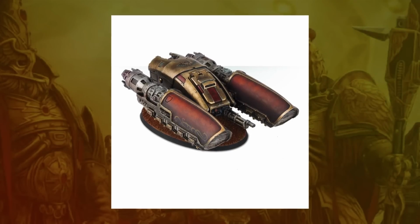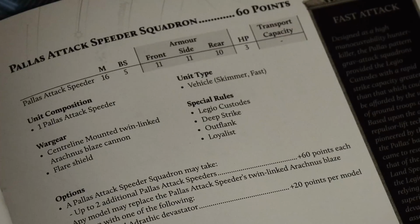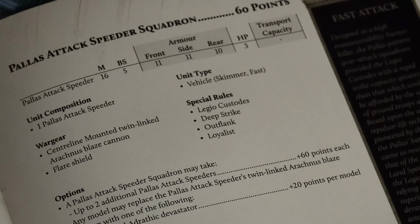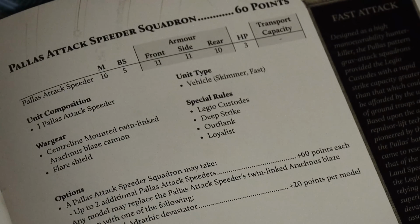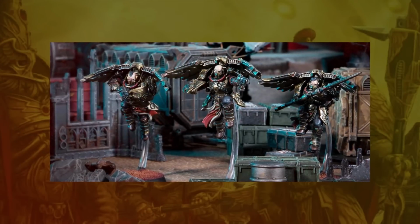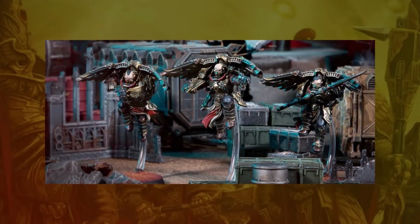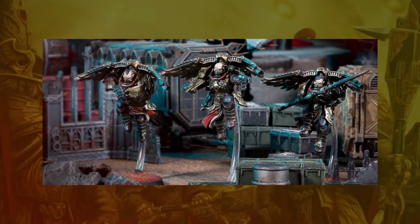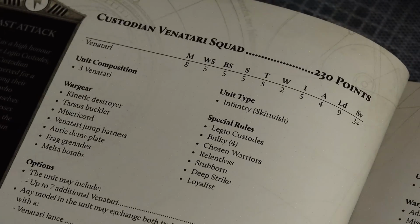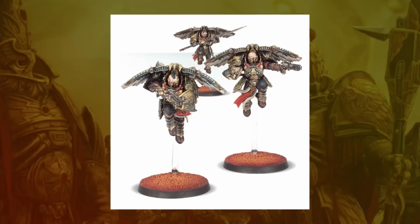Then we've got our support skimmers, the Pallas Attack Speeder Squadron. They also have flare shields, but other than that, they're pretty light skimmers armed with, as usual, ridiculous Custodes guns, Arachnus multi-shot las weapons as standard. Then our third and final fast attack choice is the Custodian Venatari Squad. Lighter armored Custodians with swords, bucklers, and jump packs that, in the theme of this list, are a bit better than the Astartes ones, giving them a 14-inch jump range. They can also swap their swords and bucklers for a Venatari Lance. They're available as a resin squad from Forge World.